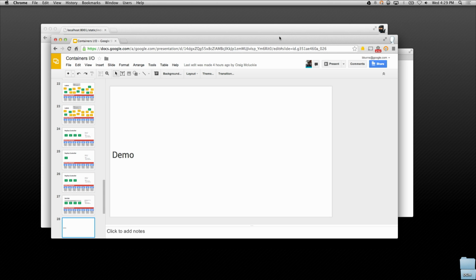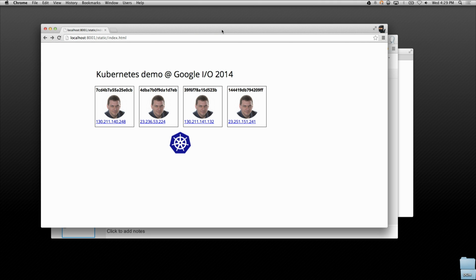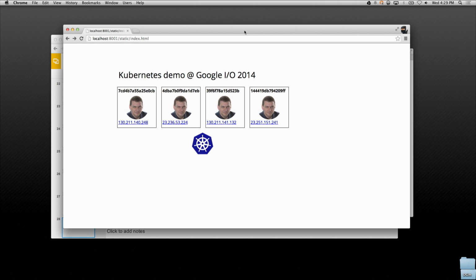All right. So with that in mind, I wanted to give you a brief demo of the system in operation. Try not to trip. All right, so I'll jump out of the web browser and into my demo over here. Is that visible? Reasonably visible. All right, so you may recognize the fellow looking out at you. I have here 4 containers. This is a replication controller running 4 containers. They're simple image servers. They're serving out a very simple image. You can see this is the container ID. So the container ID is different for each one. And this is the IP address that they happen to be running on.